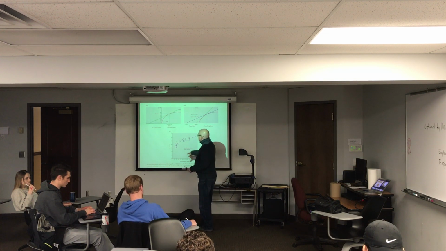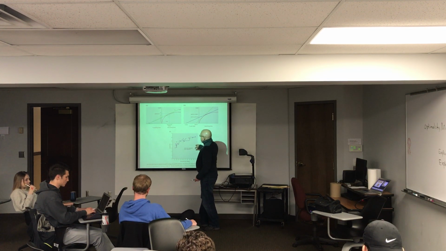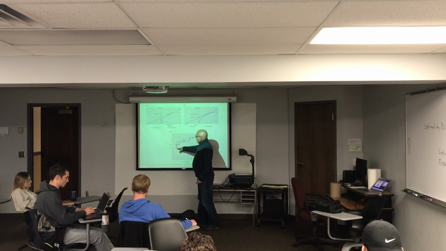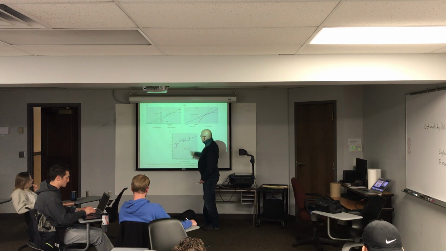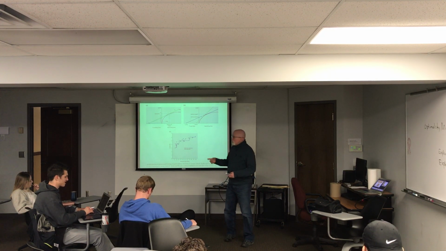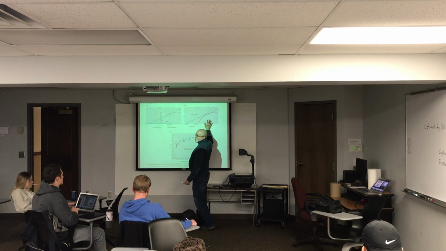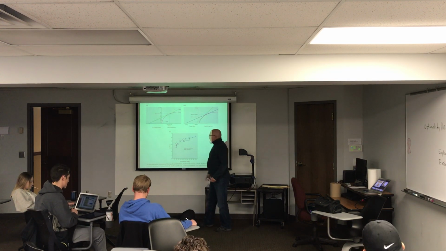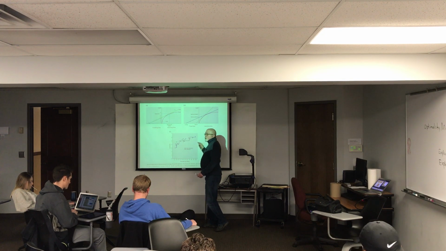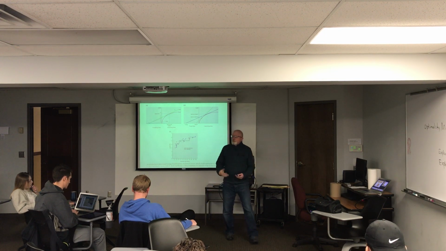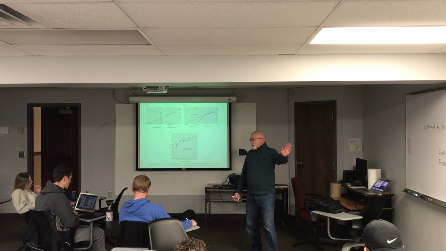So in this case, these are the predictions. If you're very close, you would pick up 3. If you're a little further away, you would pick up 4. If you're even further away, you would pick up 5. Further away, you would pick up 6, et cetera, et cetera. So those are the predictions of this model, basically, as it relates search time to load. And then these are actually the behaviors, the dots are the actual behaviors of the birds when they manipulated distance to the feeders.